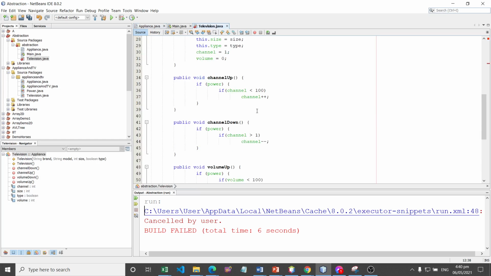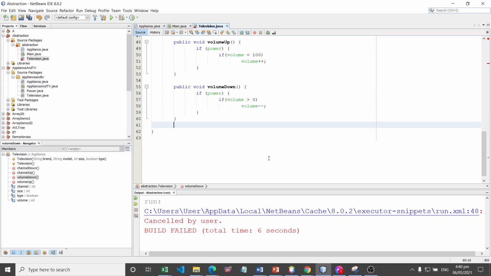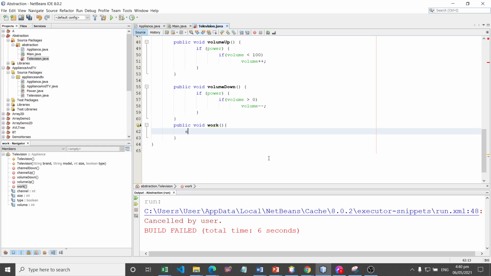Therefore, we need to put here the method definition of work and the toString method, String toString.